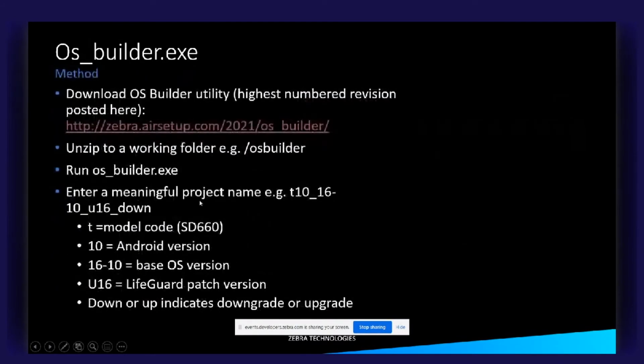That's going to be whatever you want to use, but I try and use a naming convention that makes sense. So in my case, I'm going to use the model code T for an SD660 device.